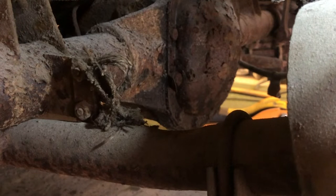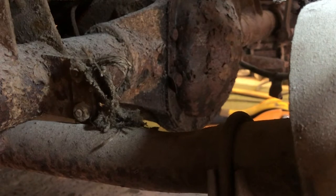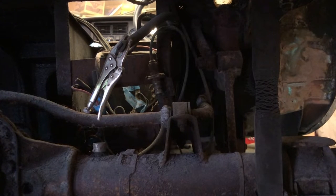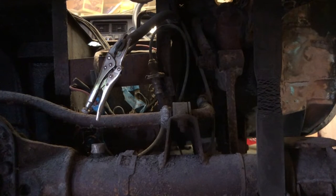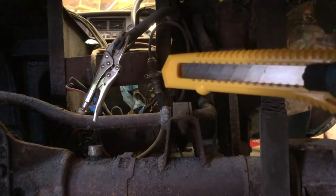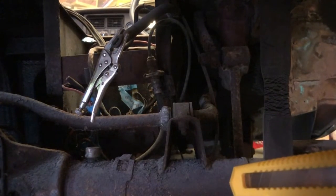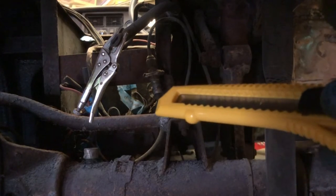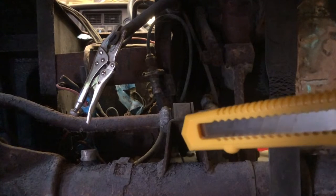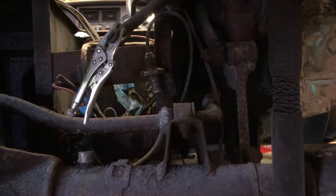Right, I think now it's probably disconnecting some of the hydraulic brake unions, I would guess. Let's see. Right, next job on the list is to sever, that sounds good, doesn't it? That's an interesting word. To sever the hydraulic line, which you can see there, just pointing to. So you've got a fixed line there, which I imagine goes onto the diff, maybe, not sure, I'm just going to need to see what it is. But obviously that flexible line needs to be cut through. I'm obviously not going to save any of the fluid that's in it. Most of it was drained out anyway, but I don't really want it all over the floor if I can help it. So I'm going to use, wait for it.